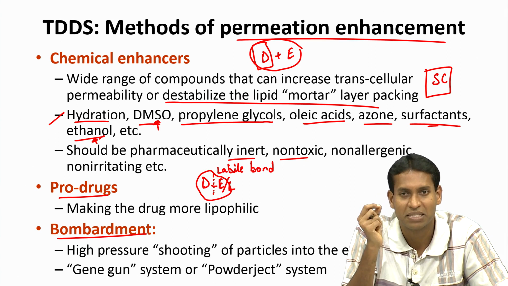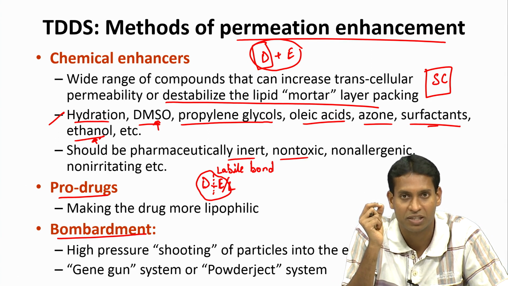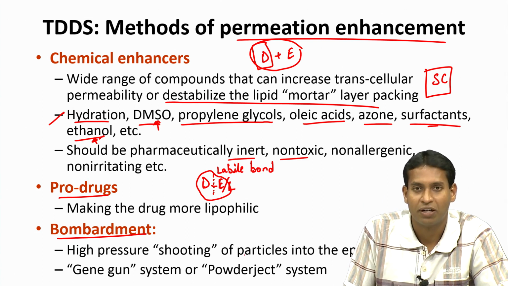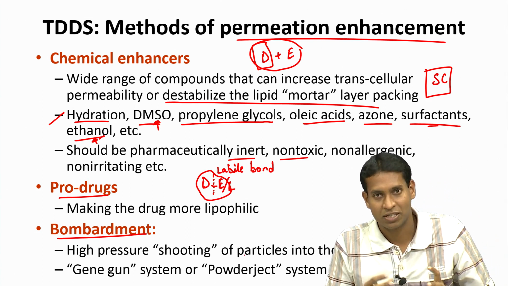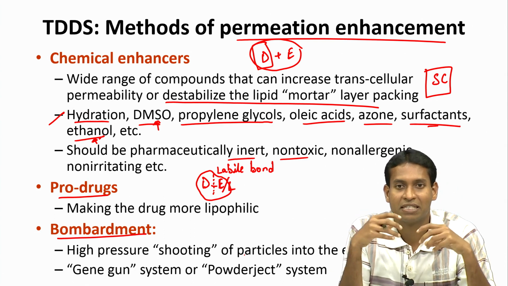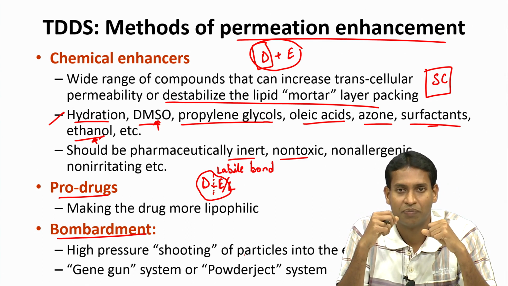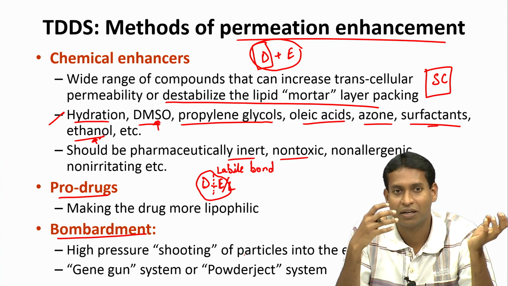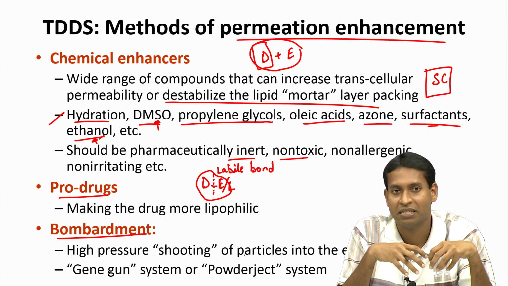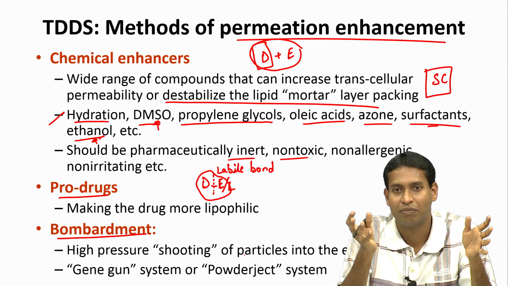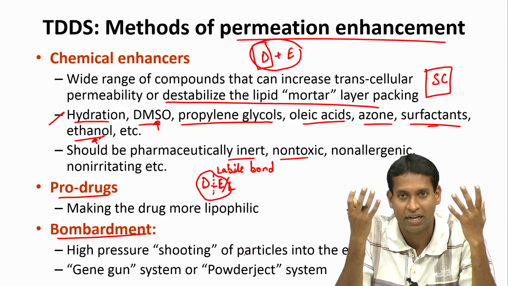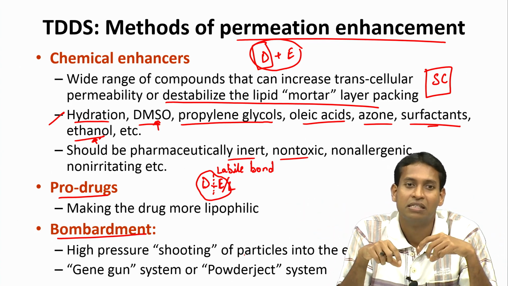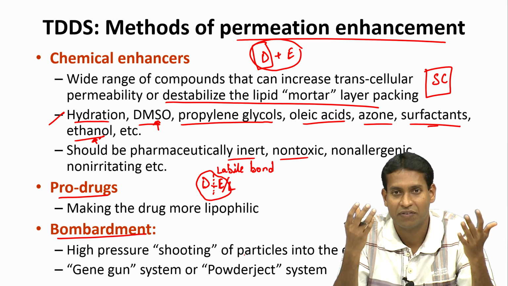but what they are essentially doing is poking very minute holes. There might be some pain associated with it if they touch the pain receptors in the nerve cells, but now you have created these holes, which are going to be transient. Obviously the skin will heal itself very quickly. So you want to ensure that right before you apply your drug, you shoot the bombardments, and then you can put your drug in there, which is going to enhance the permeability, because now the stratum corneum is not even present, there is a hole in there. So that can increase the efficiency by quite a bit.